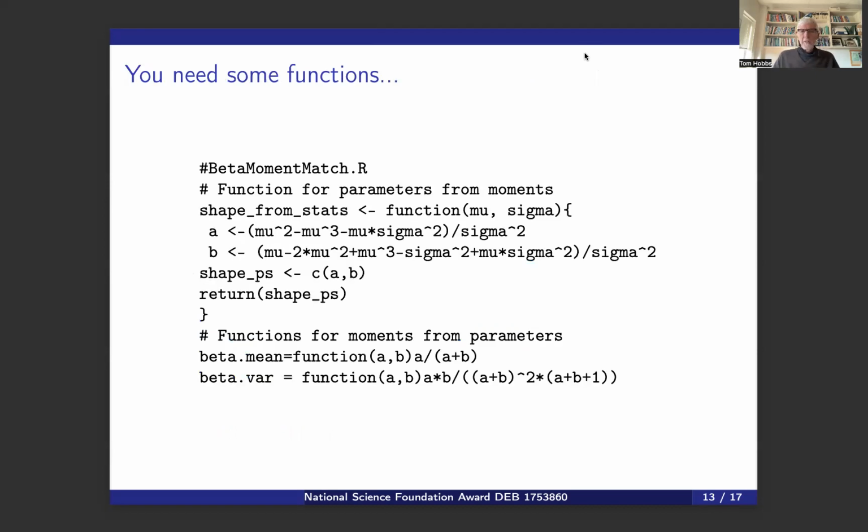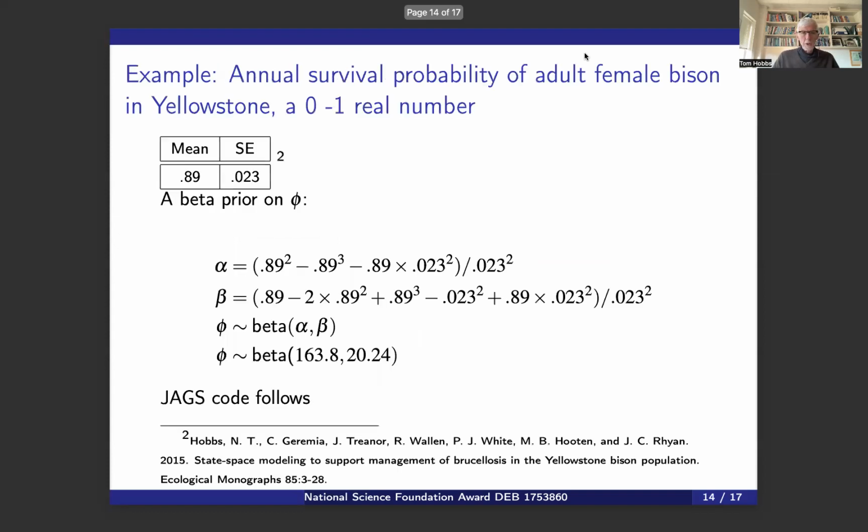So it's best in this case that you write functions that you tuck away somewhere. These are functions in R. They can easily be translated to JAGS if you need to, but these are impossible to memorize. I wouldn't try to do this. So write some functions, test them, and put them in a place where you know you can find them, and you'll always be able to moment match the beta distribution.